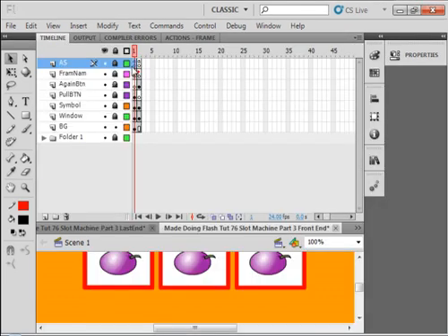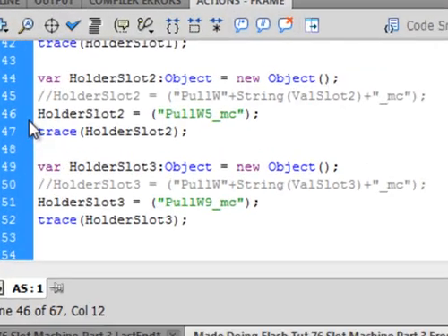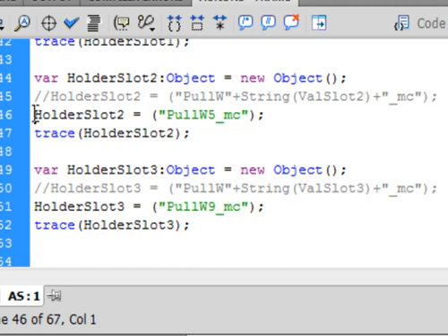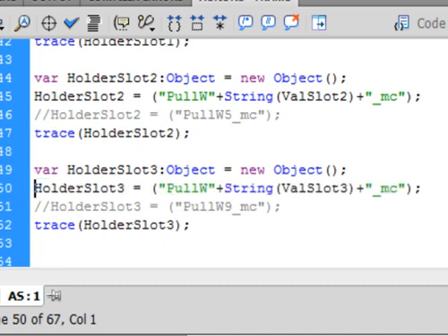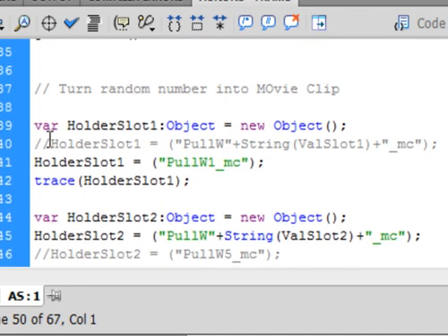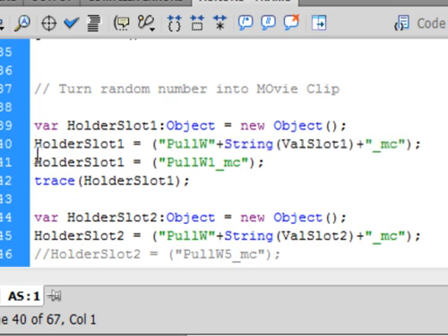Back to the main timeline. And what you want to do now is remove these temp things right here. I'm just commenting them out. Do them first. There were 3 of them. Remove them. So now we're back to our randomness. Unless you want to leave them for when you do your test.